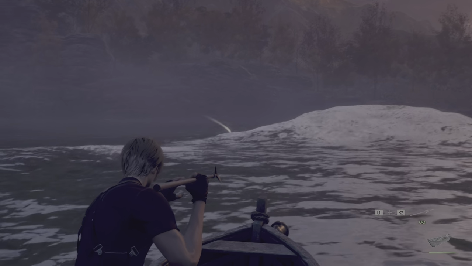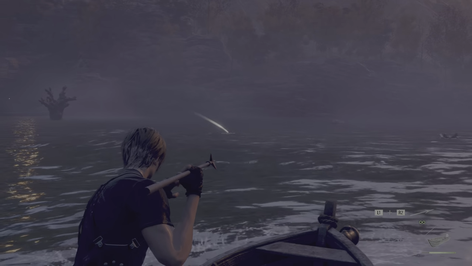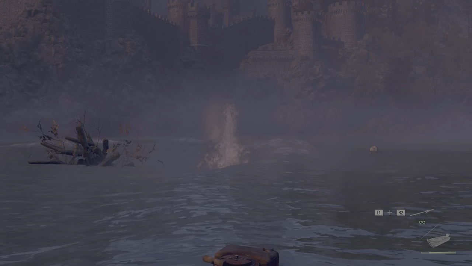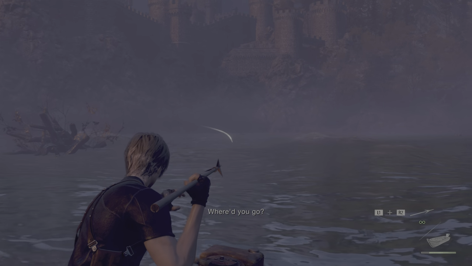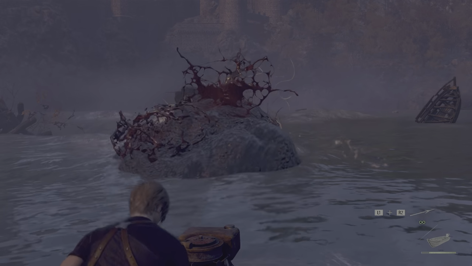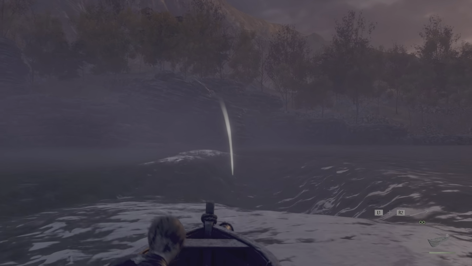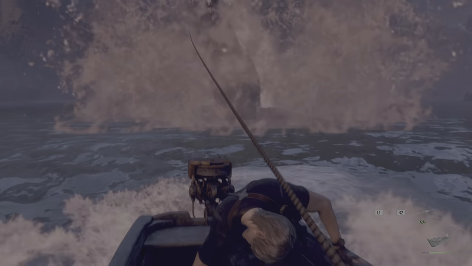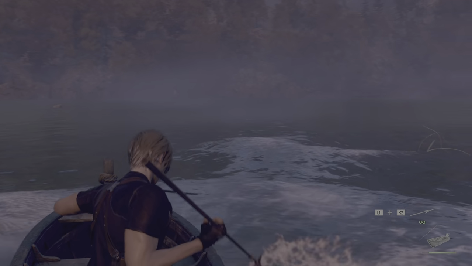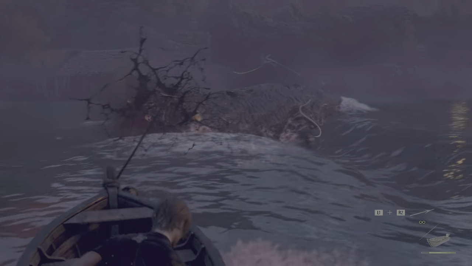Nice. Come on, come on. Right, friend, right, right, right. Oh. Huh? Okay. Where'd you go? Where is he? I got dizzy there from spinning. Whoa! Oh, what a jump. Oh, he missed. He's just as bad as you. Yeah, I hit him mid-jump. That's the pro that I am.